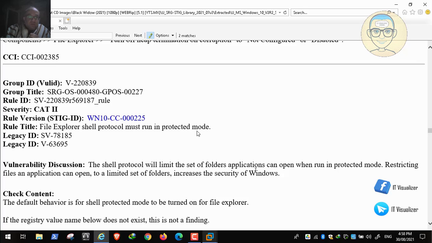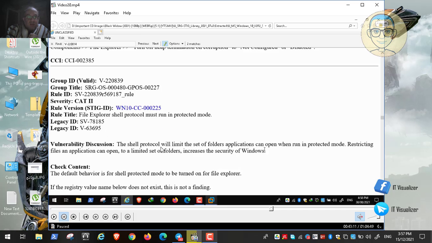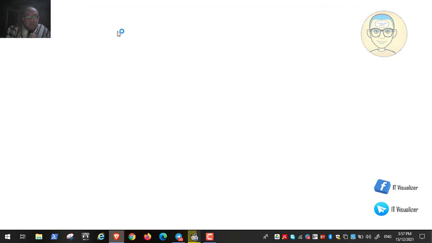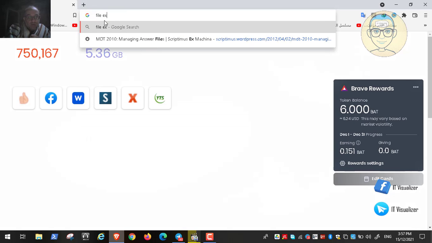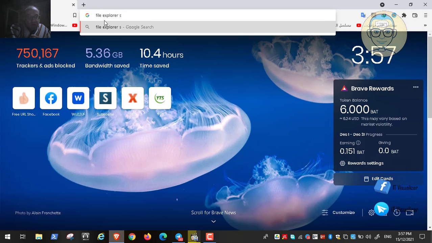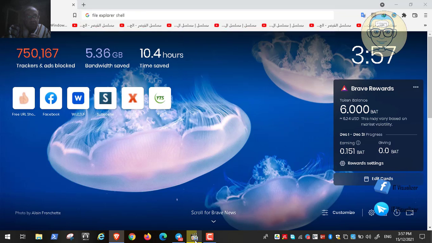Okay, so he's saying that File Explorer shell protocol must run in protected mode. So let's see, what is File Explorer? Let's have more info about File Explorer shell. Okay, let's search File Explorer shell protocol.